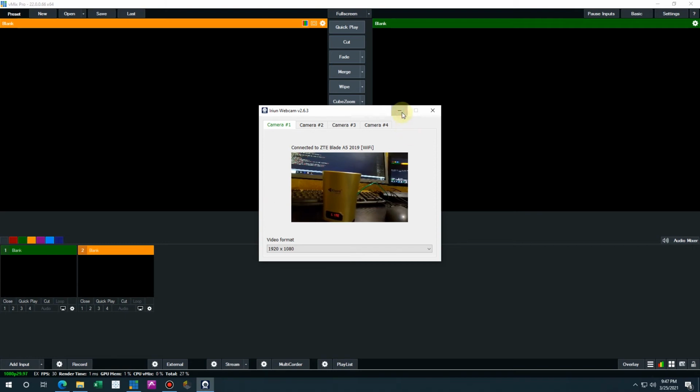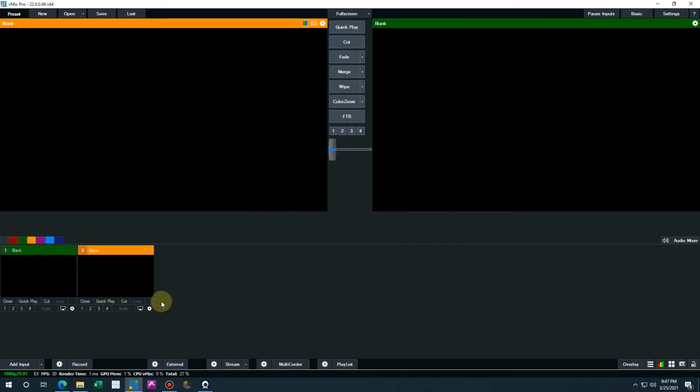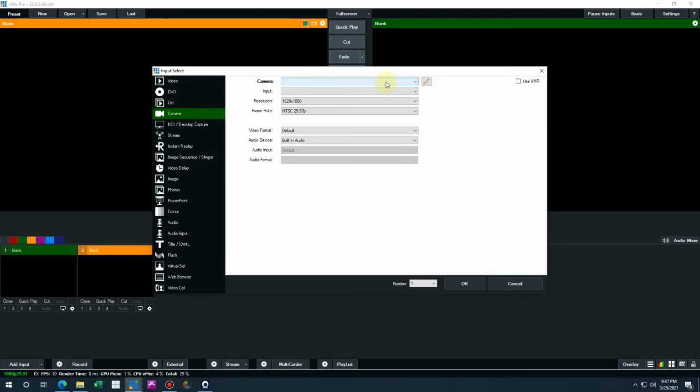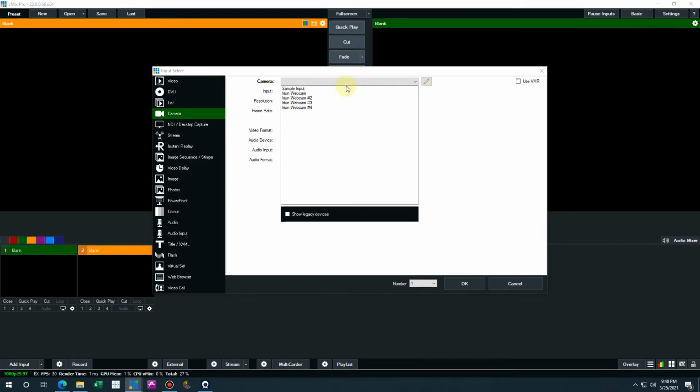I'm going to minimize this for now. And of course, you have your vMix here. I've opened my vMix and I'm going to click on this here for adding it. I'm going to add camera, and on my camera, I'm going to choose IRIUN webcam. And of course, you can see the 4 cameras are here.